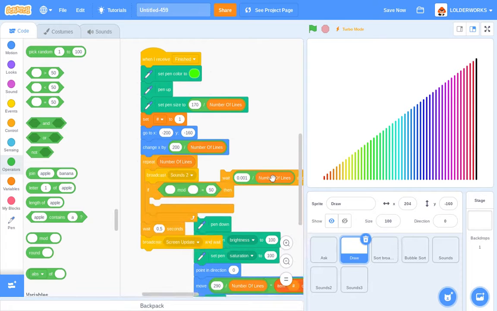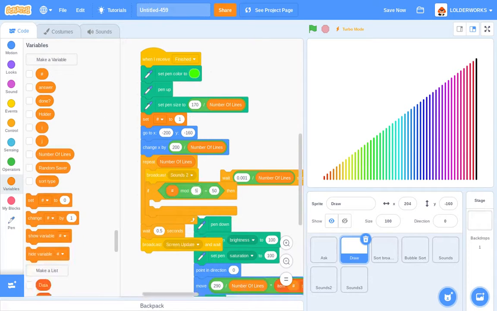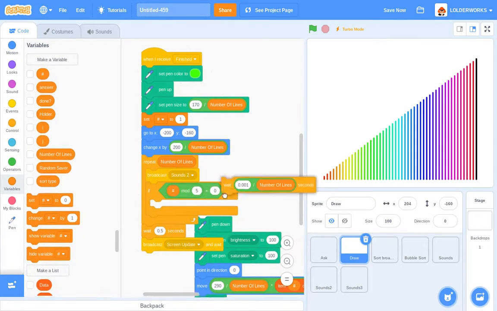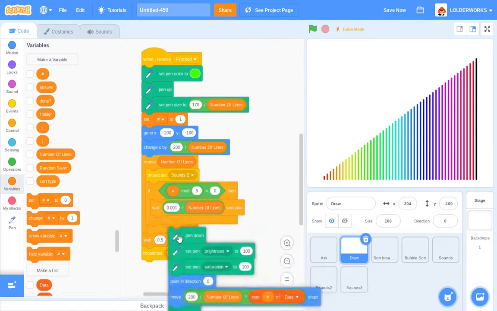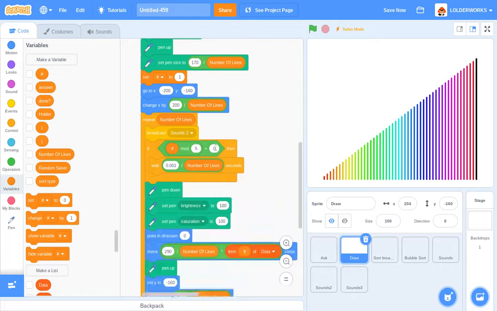What we're going to do is number mod 5 equals 0, and we're going to wait this amount of seconds. So what will make it is that whenever our variable number is a multiple of 5, it will be equal to 0.